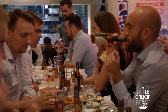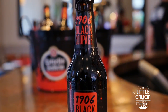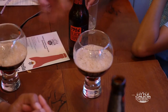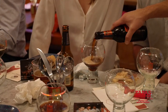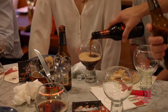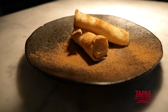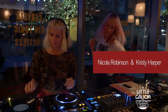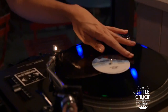This beer works really well with the spicy food. And then the third beer is black coupage. It's very dark — it's a black lager. It's very chocolatey and it's got some coffee notes. It goes very well with the dessert. You know, it's very on trend to add salt to caramel and salt to chocolate, and the reason is because it makes you believe it's actually sweeter than what it really is. So hopefully, this beer will make the dish, which doesn't have as much sugar, feel quite sweet.